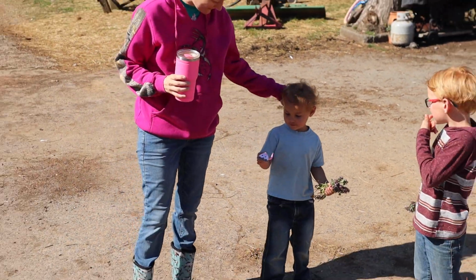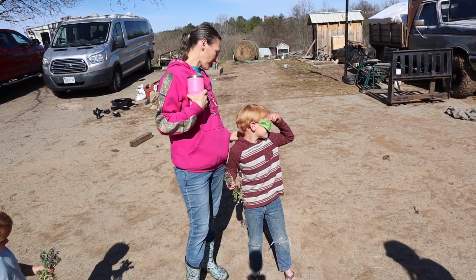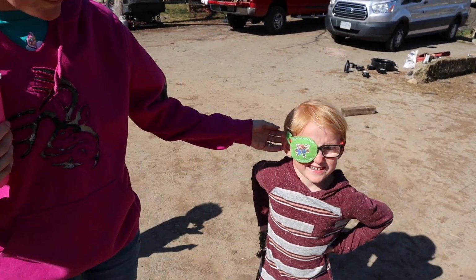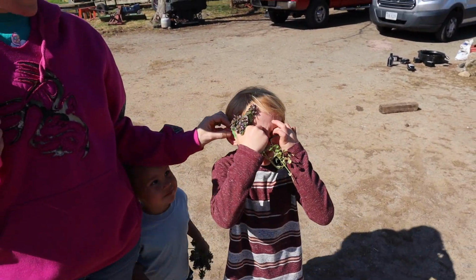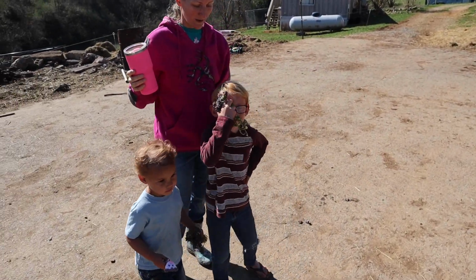Isn't that awesome? All right, look, for one, Jakey got a haircut, although it's a little wild this morning. Is the sun in your eyes, buddy? Let me get this way. Look this way. There we go. Let me stand in the shade. I'm trying to shade it, but he's moving.